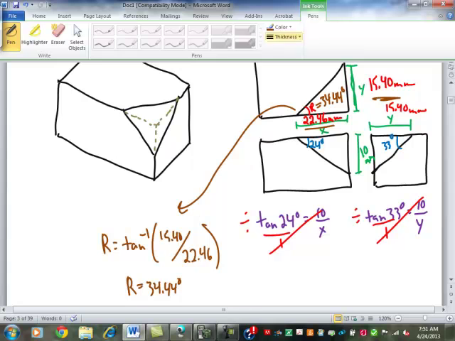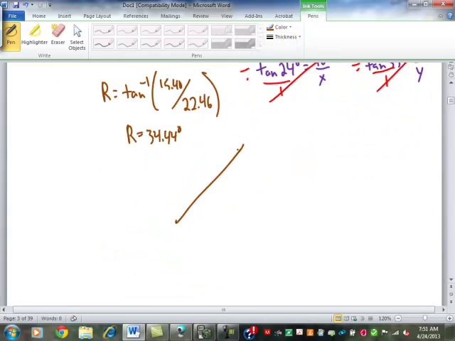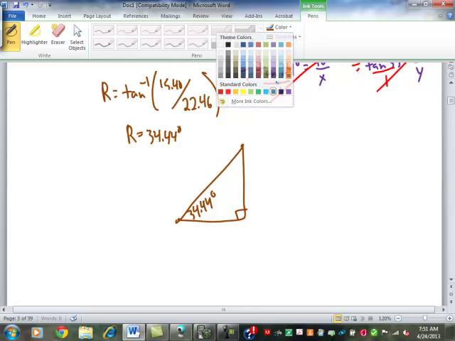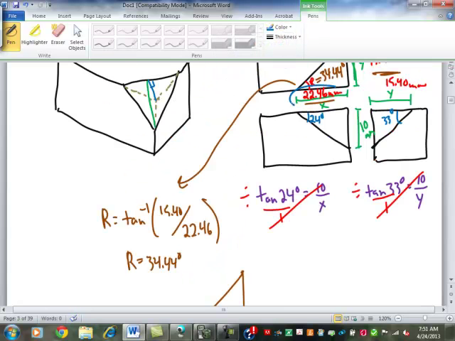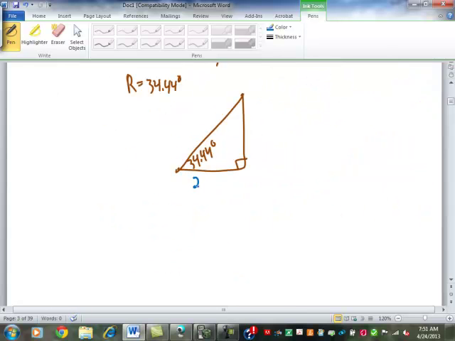So now we're back to this here where we find this length that's perpendicular across there, and we use that to complete this triangle here. So we need to find that blue length first, which comes off of this rotation triangle here. This was our 34.44 degrees. This was the 22.46 down here. We need this dimension here.